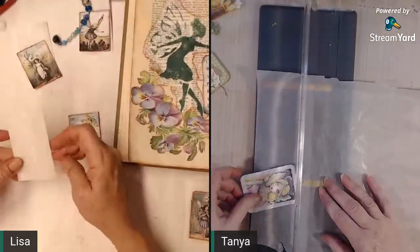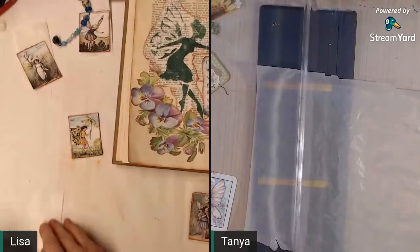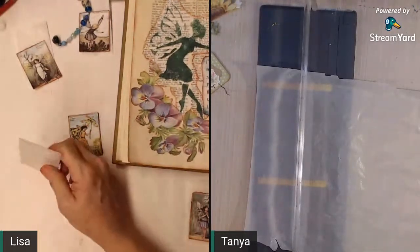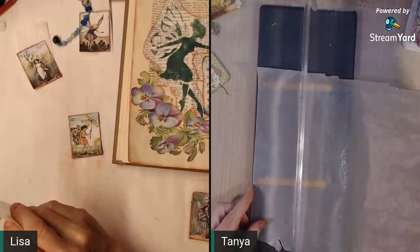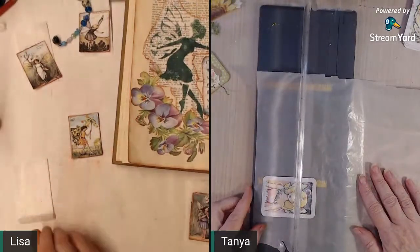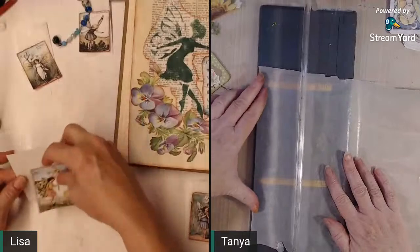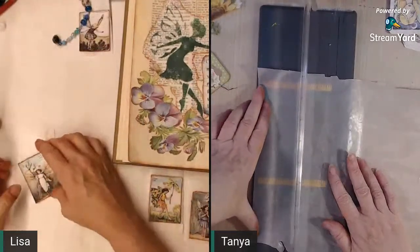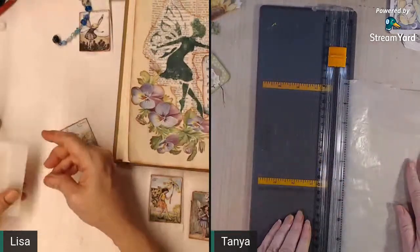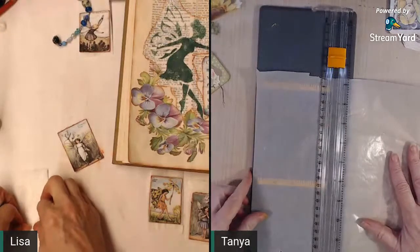What we're going to do is, are these all pretty much the same height? I think they are because I cut them all the same. They're not the same width, but they're all the same height. Okay. All right, I know what I'm doing, at least for cutting up this piece of paper. Doesn't mean I'm going to have a proper pocket. And there's some wrinkles, but I like the wrinkles, so I'm not going to worry about them.